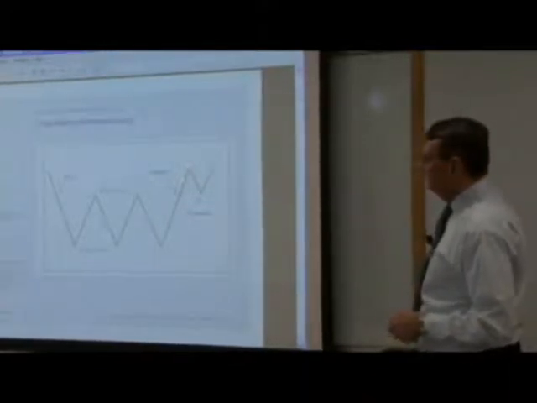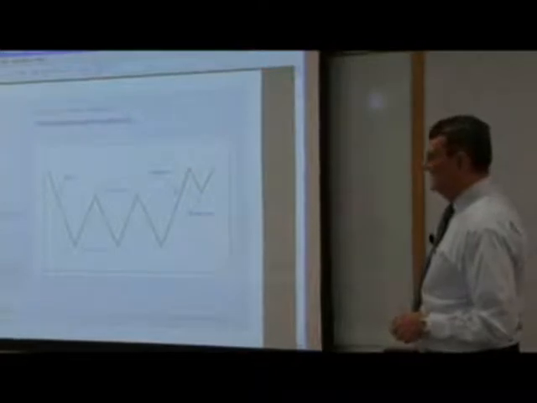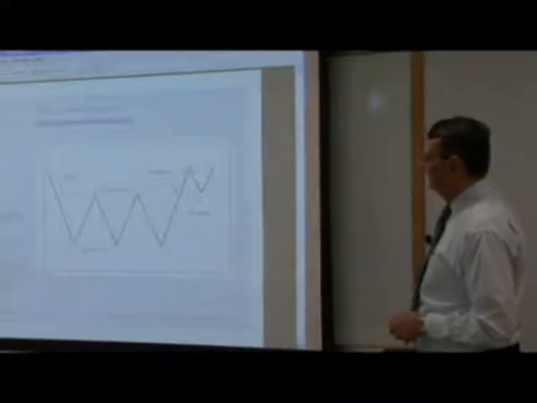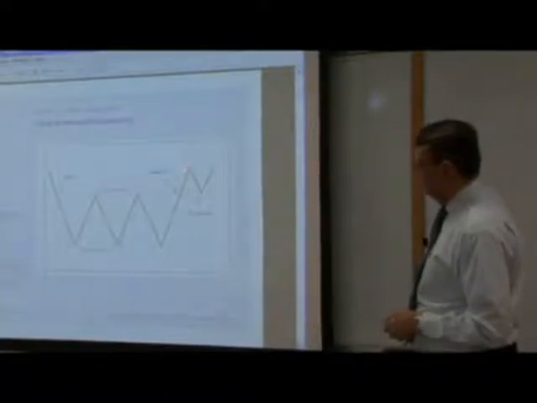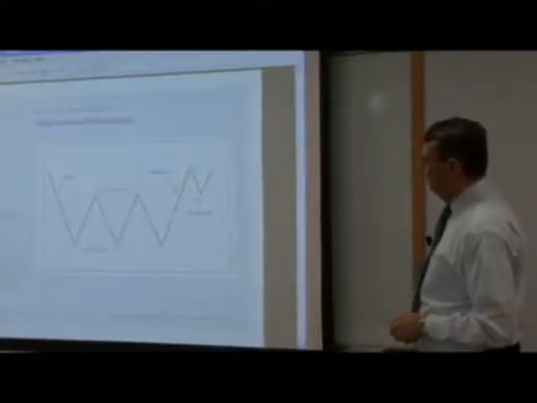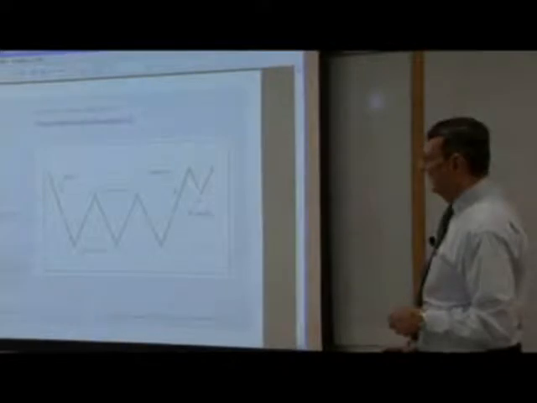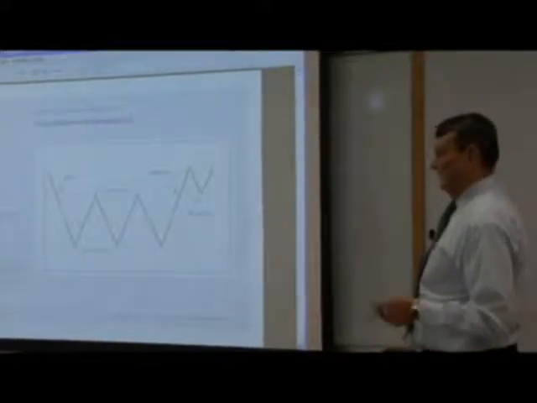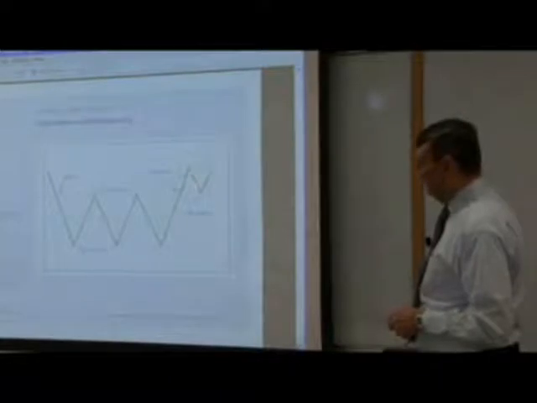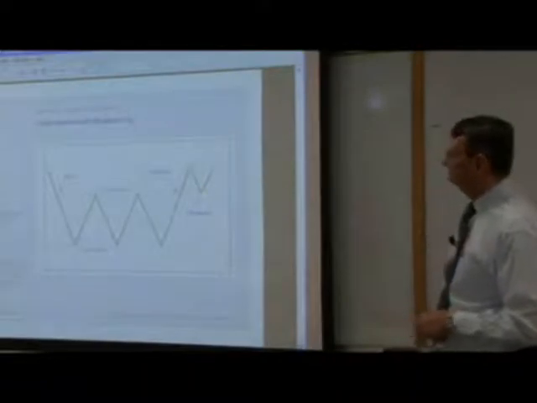So at this point, all I know is I have an extended stock. I think the trend is up, but I don't know where that next reaction is going to hold. I don't know it until after it's done it. And so at this point, I'm going to wait for a pullback. When it gets down near that resistance line, do I buy it the first day I think it's hit that line? Probably not, because I'm looking for volume and volatility to give me a sign that this pullback is over, or it's not over. If we're seeing building volume and volatility in here, I'm not going to look for that to hold. I'm going to look for it to break.